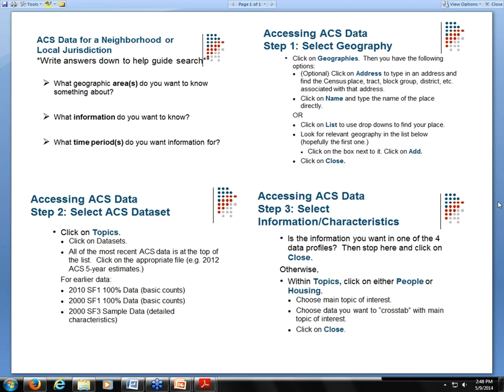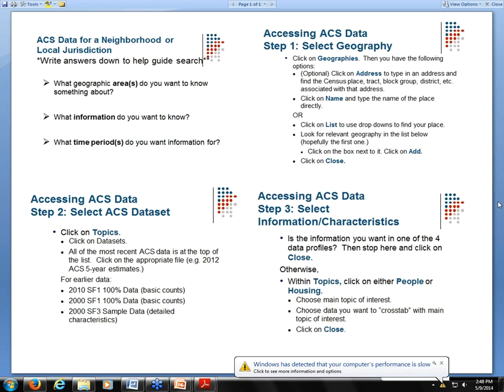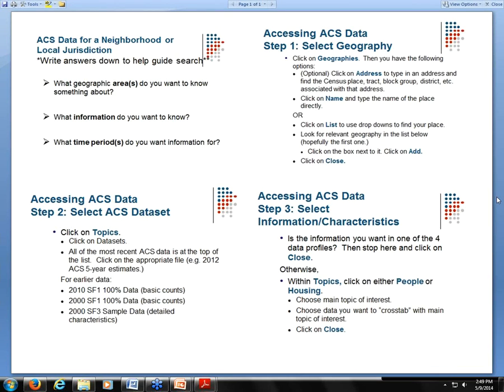And in general, if you have the ability to use the 1-year estimate, you should use the 1-year estimate. It's just easier to explain to people. It's 2012 data. It's not this 2008 to 2012 data. There are some exceptions when it comes to looking at very, very small places, small populations in a big place, which I'm going to say one thing about here in just a minute.